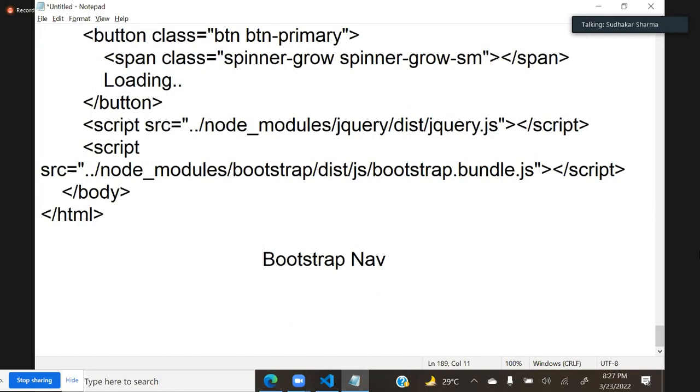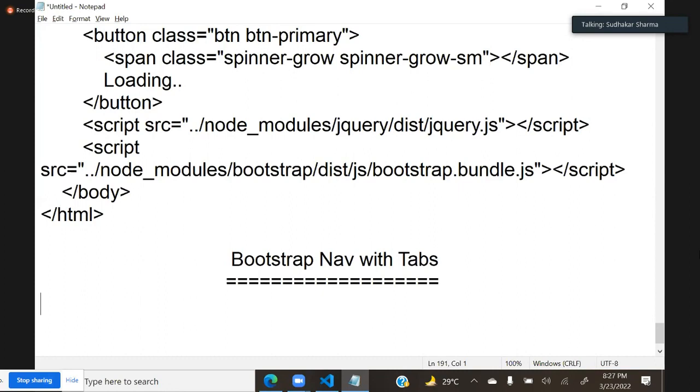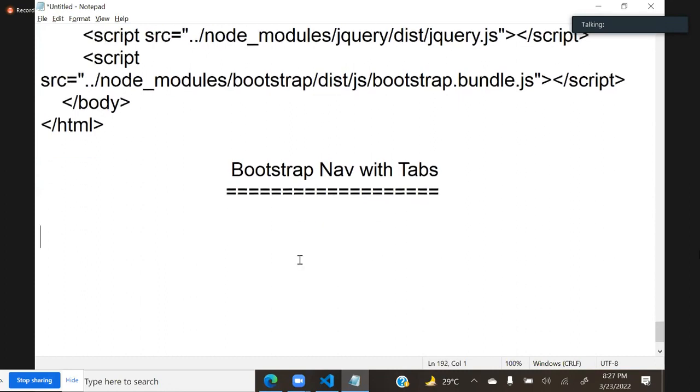It is a little different actually. With the tabs, actually two types of navigations are present. We can use those navigations.